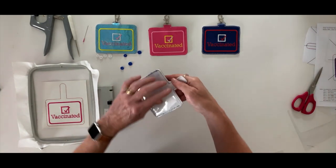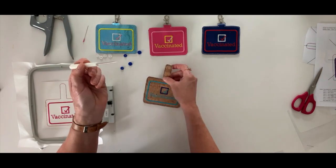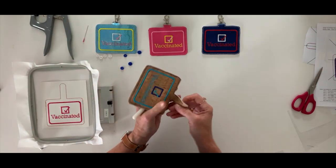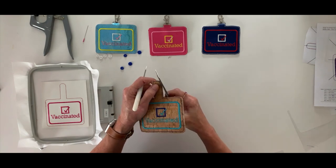Now we need to add our cam snap. So here's your pocket. Your cam snap's going to go on the top and the bottom. Wow, that's really crooked. Let me straighten that up a little bit. Just bugging me. Those curves get me every time.